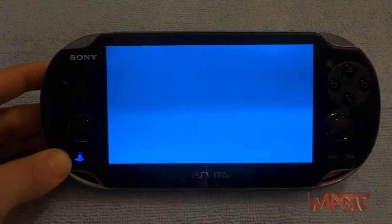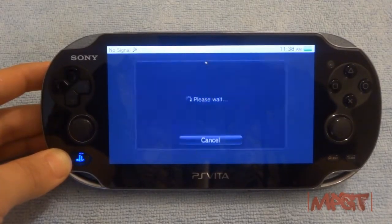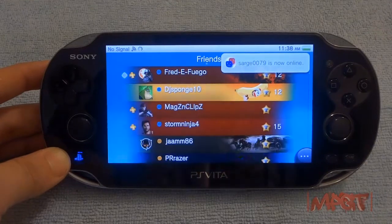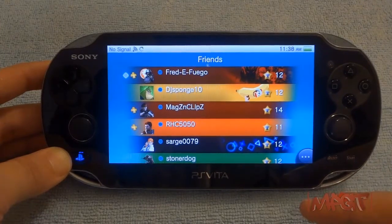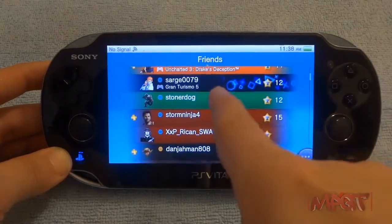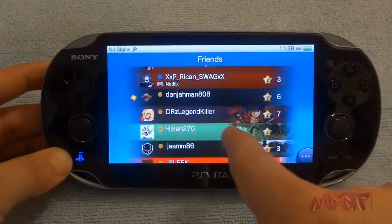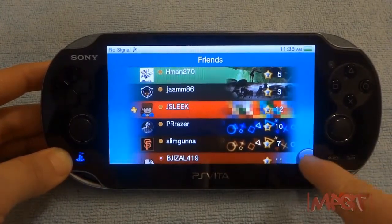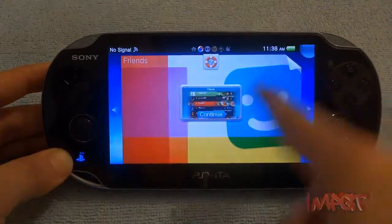The friends list shows your friends and whether they have a PlayStation Vita. If they've gone into settings and set up a panel with their PSN ID, you can see a little drawing on the right-hand side — mine is red and black with drawings. That basically tells you they have a Vita. I suggest everyone with a Vita go into their PlayStation Network settings and put a panel on their ID.